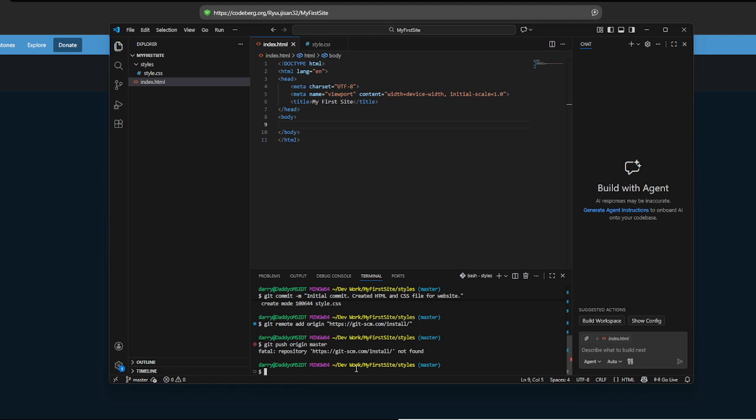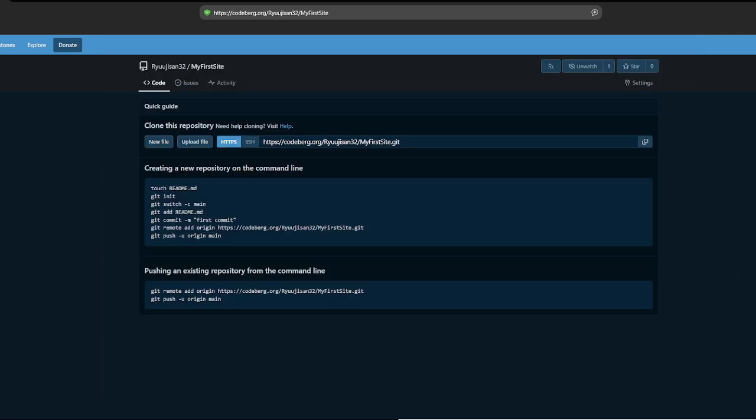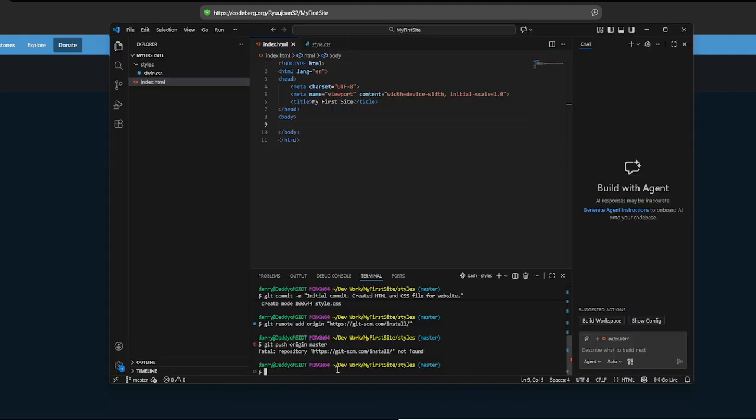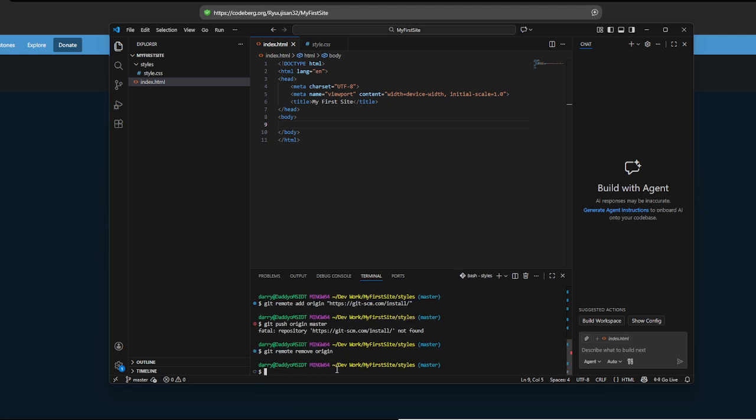Oh, let me see. Here we go. I'm not sure with that. Okay. Git push. You know what? Git remote remove origin. There are still going to be some mistakes every now and then.